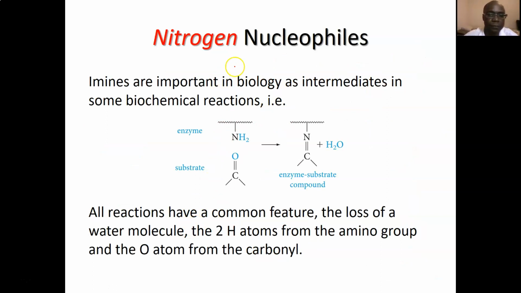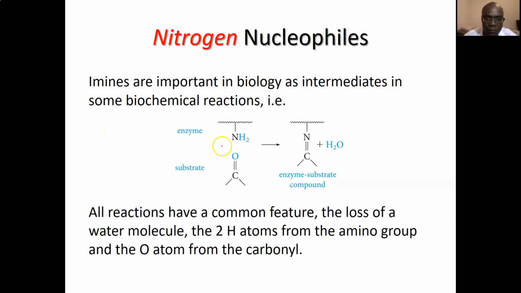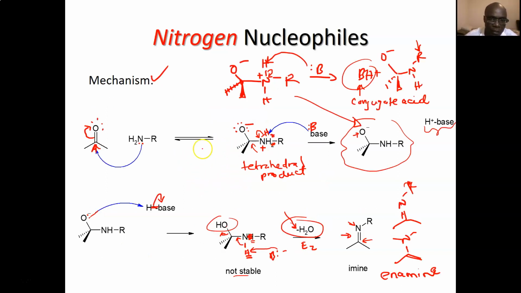Okay, so what is the application of additions of amines to carbonyl containing compounds? You always have that going on in your eye, in enzymes, in making your DNA. So many reactions in our system go through formation of imines. So if you have a substrate containing a carbonyl and you have an amine group on a big enzyme molecule, the way the enzyme will attach to the substrate is by this kind of mechanism.